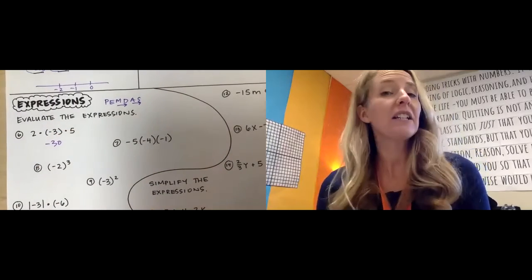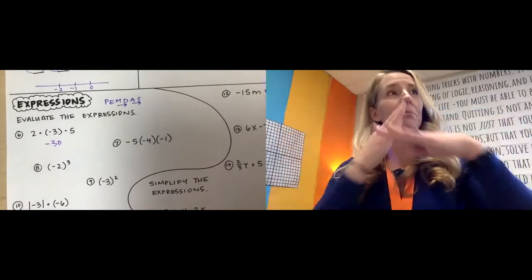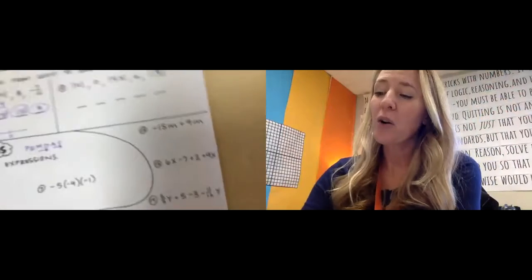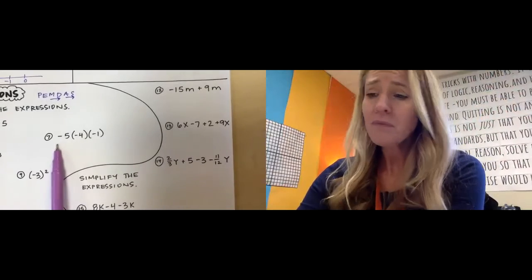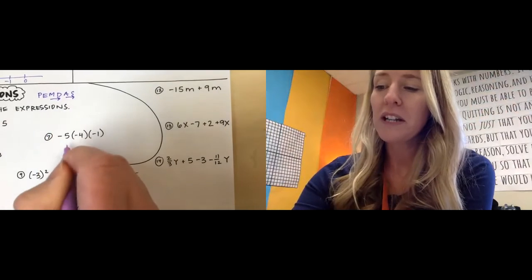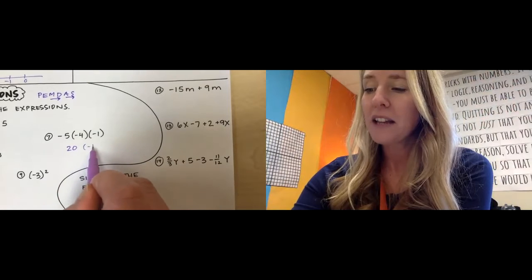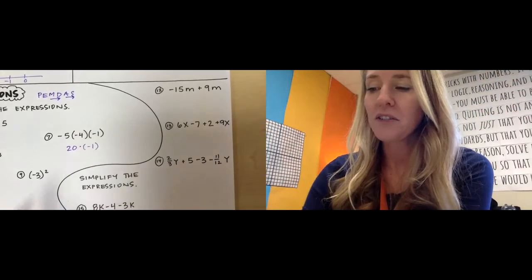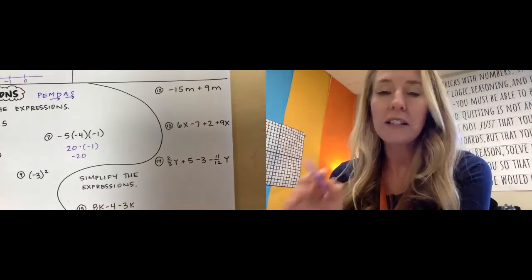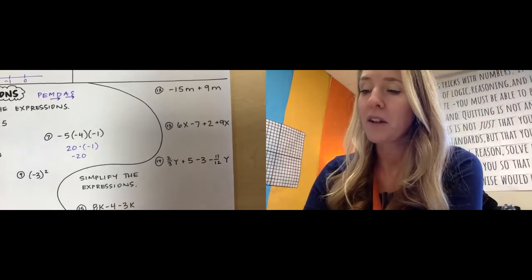Whenever we multiply and divide, I talk about the buddy system. If we have 2 negatives being multiplied or divided, they like to buddy up, cancel out, and skip off into the distance together, right? So when I see a problem like number 7, negative times a negative, those guys like to buddy up. 5 times 4 is 20, and there was no negative sign there. But then 20 times a -1, okay, I could put a little dot here so you see that we're still multiplying. It's going to be a -20 because 20 times 1 is 20, and it's going to have a negative sign stuck with it. No one to buddy up with and cancel out, okay?